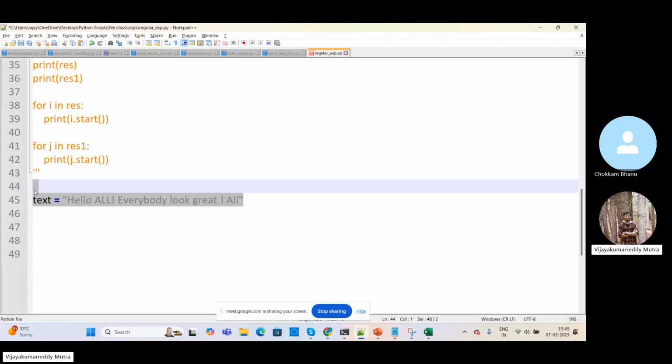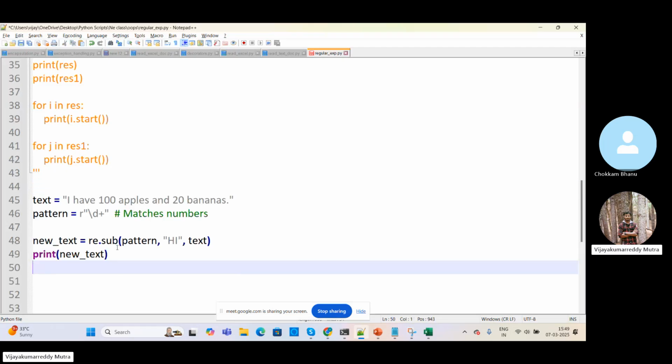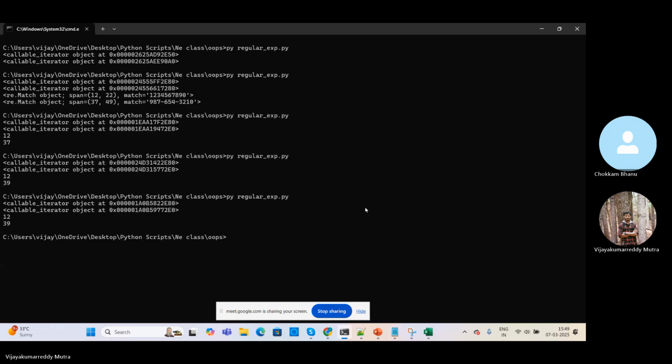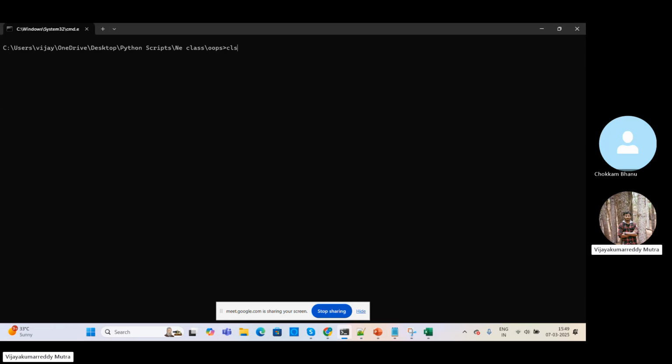Sorry guys, this regular expression is taking some time for me. I'll just take the same example, and if possible we can create some new examples later. For now, we just create this pattern and print.